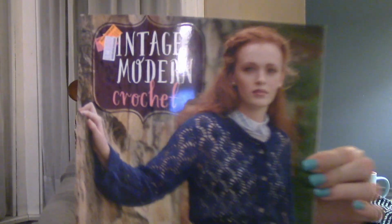And then we also stopped at this really cute little used bookstore, which is apparently the oldest used bookstore in America, called the Brattle Bookshop, and I found for $1 this book, Vintage Modern Crochet. I bought it. I really haven't even looked through it, because we bought it on our way out of town, basically. But I figured for $1, if I find one pattern that I like in it, then that's worth it, and if not, it was $1.